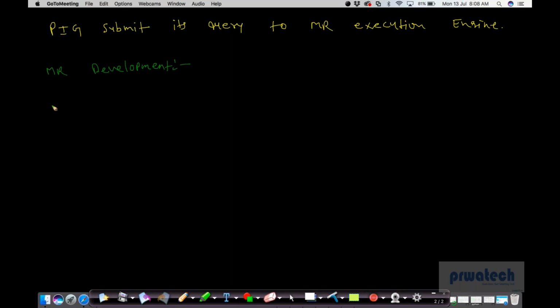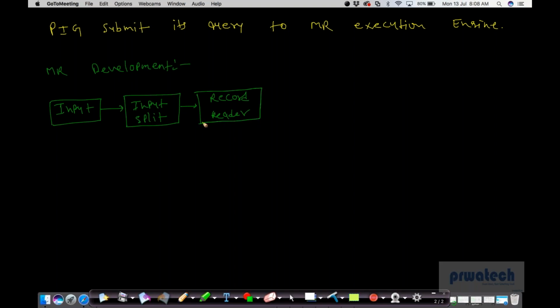So first we need data, which is our input data. After this input data, we create an input split. After input split, we go with the record reader. After record reader, we send this to the mapper. Then the mapper will initiate the map task. Then after the map task, they have the partitioner.